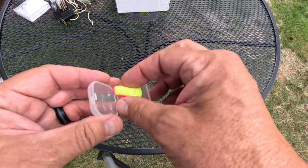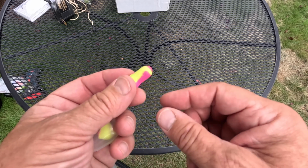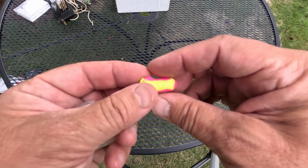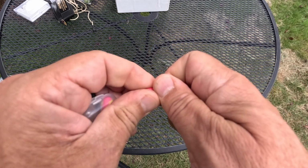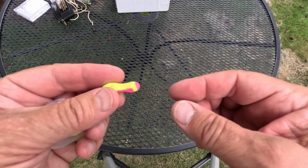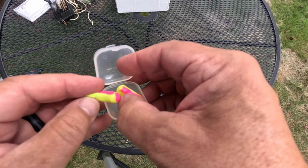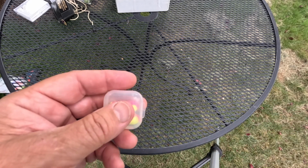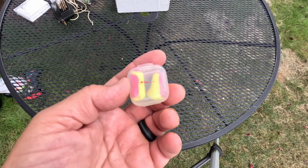The second thing, and the important part that I found with these, is all of these type of foam plugs have a certain amount of wax coating on the outside, and they do one thing. When you compress it, roll it into a tight rolling cylinder, it holds that compression longer for you to stick that into your ear canal. If you didn't have that wax covering, these things would never compress and stay compressed long enough for you to get it into your ear. So thus is the thing.